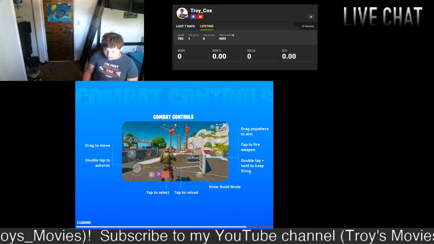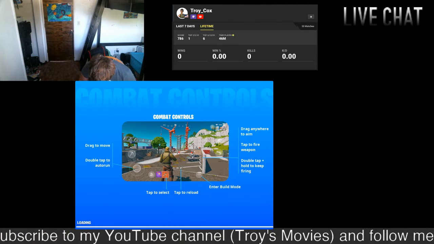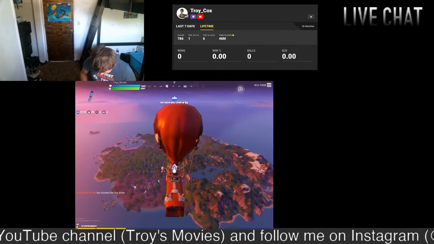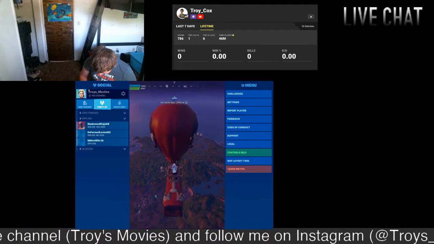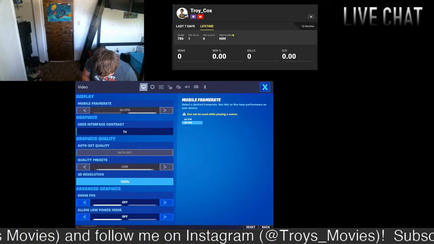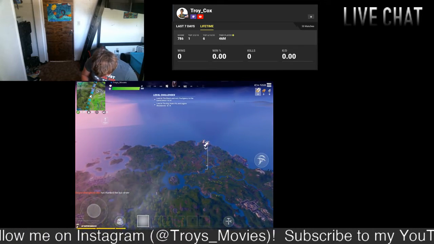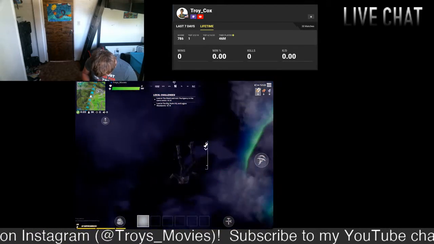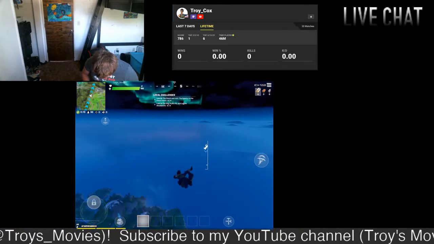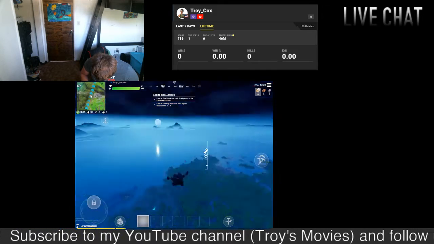Oh, we get a little bar. We're almost there, come on! Yes! Door will open in 3 seconds. Settings, 30 FPS. Let's jump off. Where am I? Oh, there I am. Yes, I had auto run enabled. Where do we want to go?